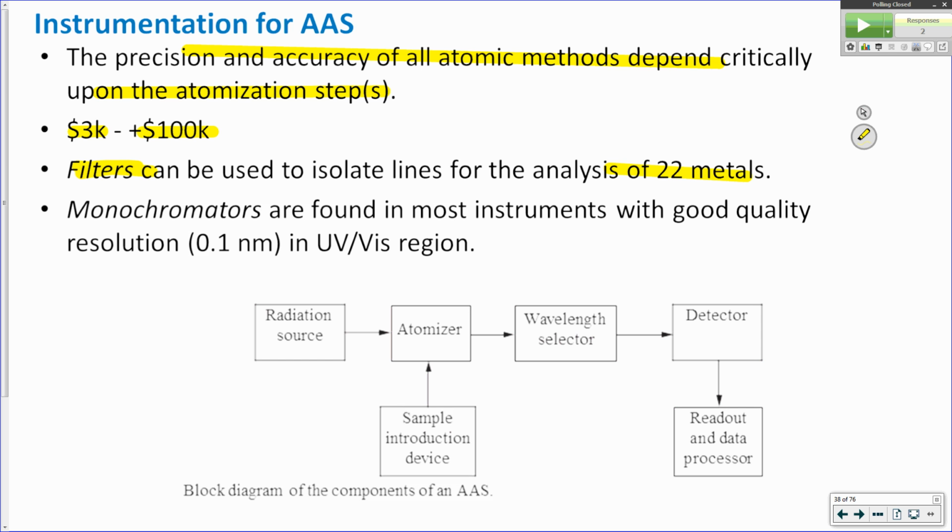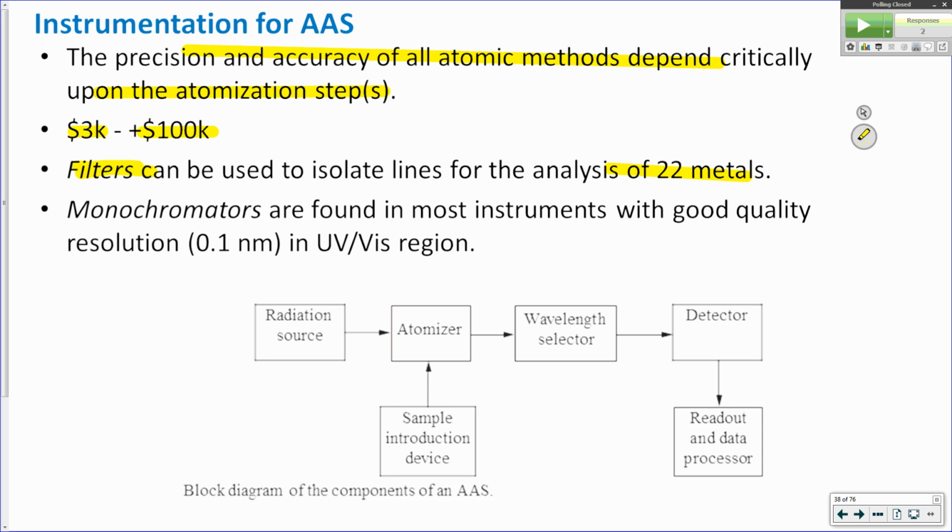So if I know I just want to do lead analysis, I don't have to have a monochromator to isolate the line for lead. I can use a filter. A filter costs me $100. So I can have a hollow cathode lamp, isolate that filter. There's nothing else frequently that's going to absorb there that's going to interfere. So there's no cost of a monochromator, which is typically minimum $10,000 in the cost of the instrument for a high-res monochromator. And then I just have minimized electronics going there.